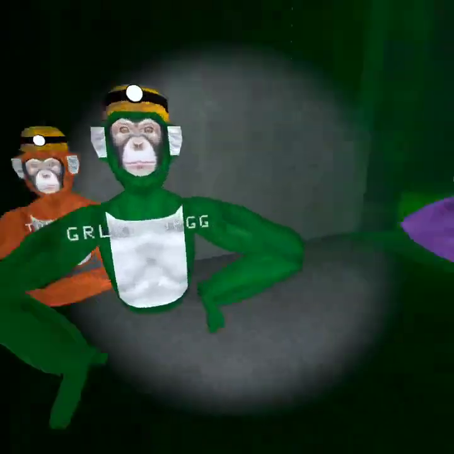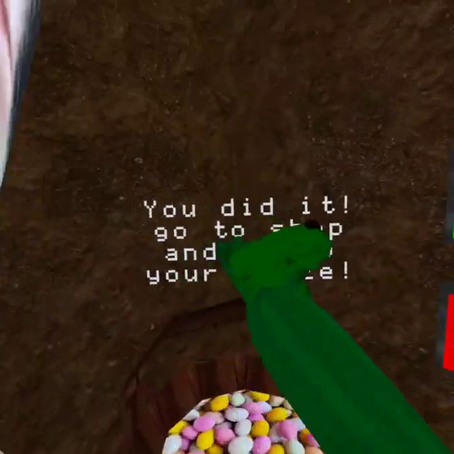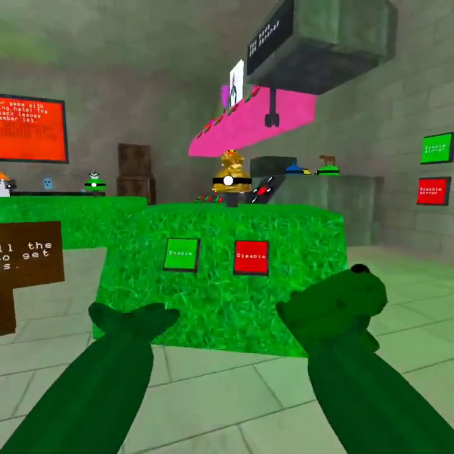You can't move. Yo, Chichen, where's Chichen? Have you guys seen Chichen in boxing mode? Chichen. And then you'll see this. You did it. Go to the shop and equip your prize. In this video, I already showed you, but basically, when you beat it, then you'll get this.